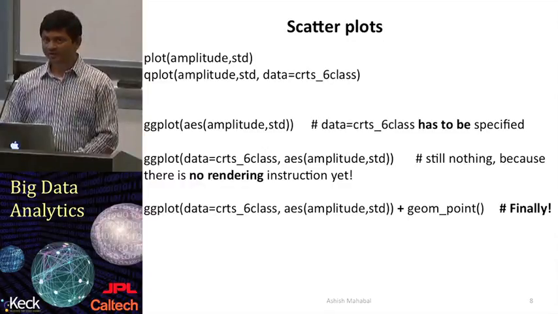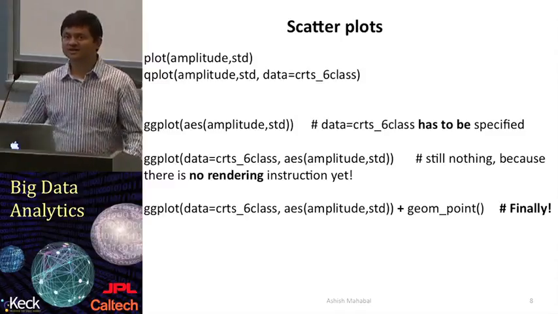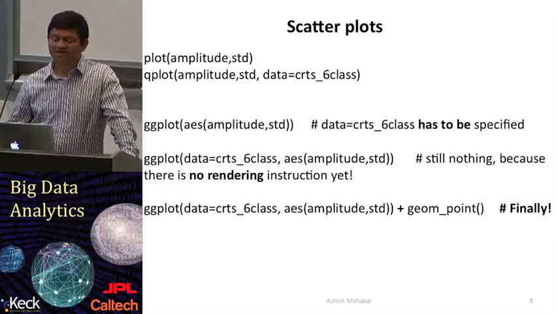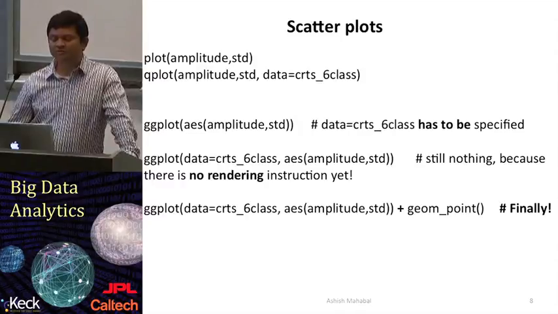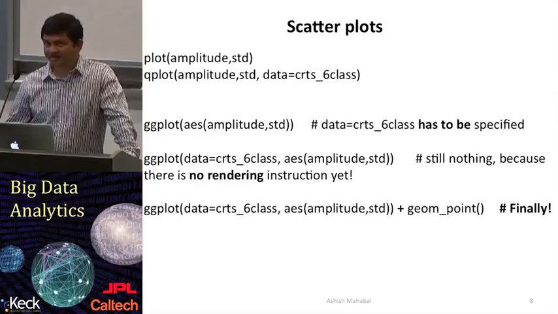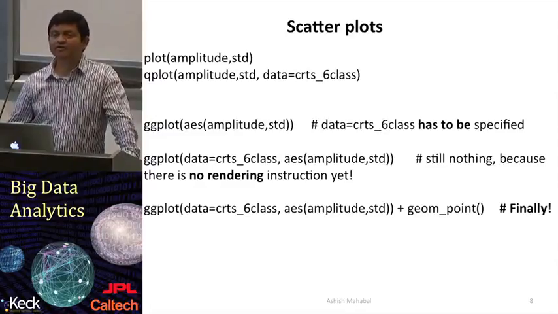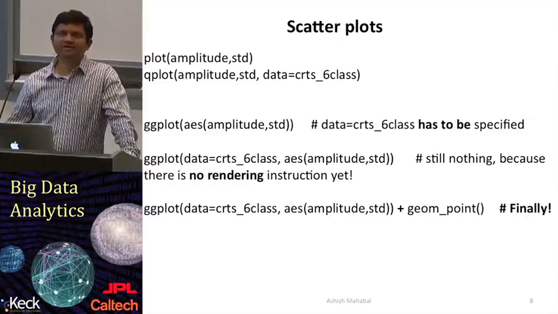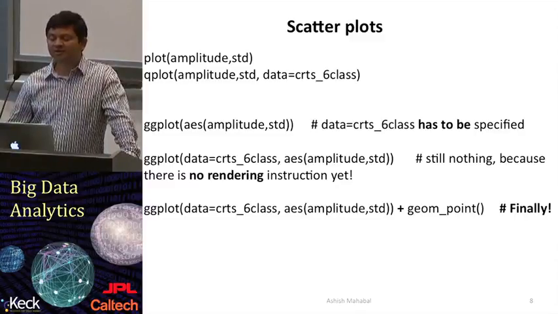Now it goes through, but it still doesn't do any plotting, because we didn't tell it to do that, right? Because there is no rendering instruction yet. So the rendering instruction is separate, and that is what is shown in the last statement that you see here. So you invoke ggplot, and you notice a plus after that. That is where the layering is coming in. You say that I want to use the point geom. And so geom_point here in this case need not take any argument. It can take arguments, we'll see a little bit about that. But when you combine the two, then finally you get a plot. And the plot looks the same as before.